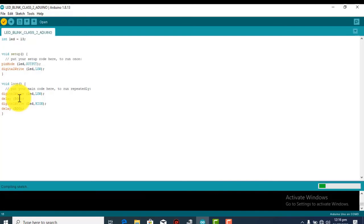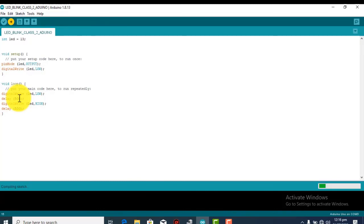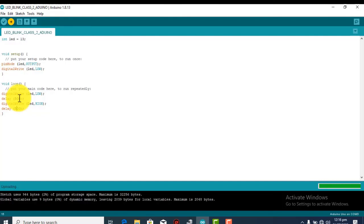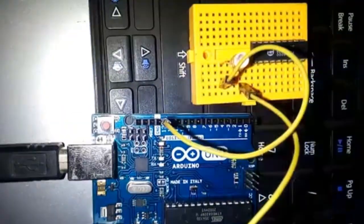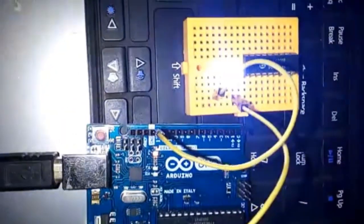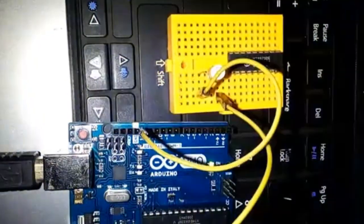You just have to verify and compile. Then what we just have to do is upload. Okay, so it's already done. So let's go check it out. You can see how faster the 500 milliseconds flashes. So that's all you need to know about LED and blinking code.